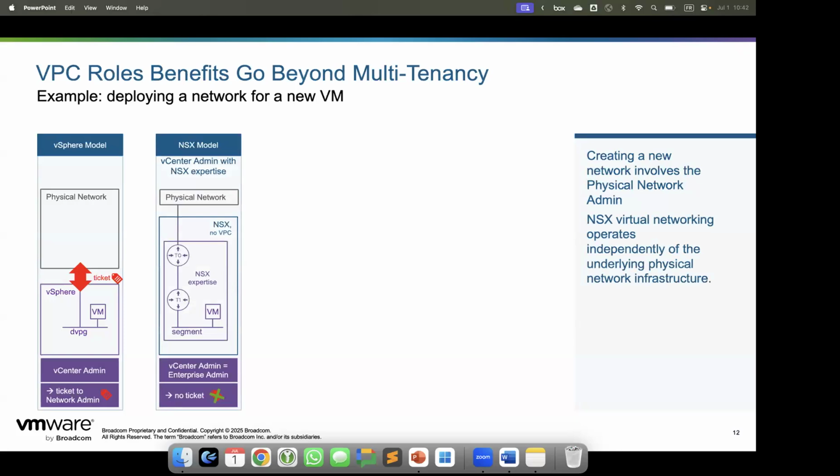Then, like 10 years ago, we came with a new model within VMware, the NSX model, where you have network virtualization through the NSX component. When the vCenter admin is also the NSX admin, he was fully autonomous.